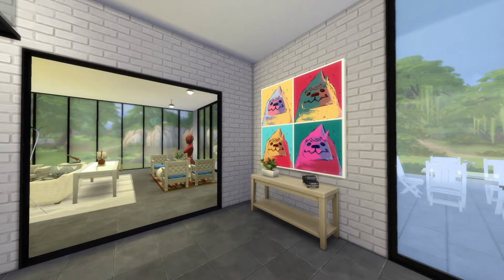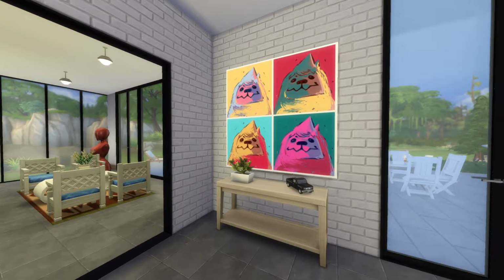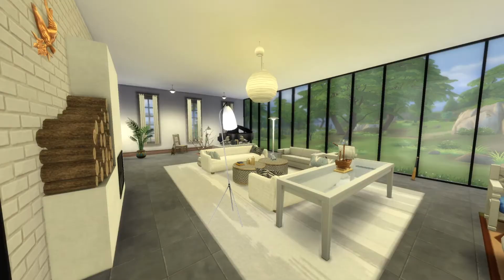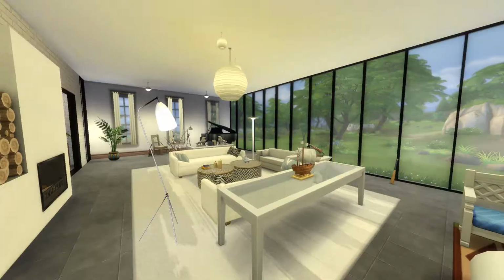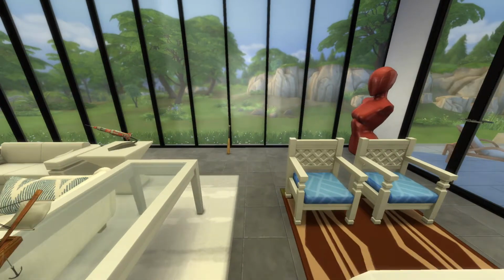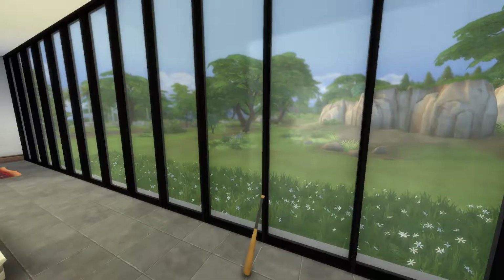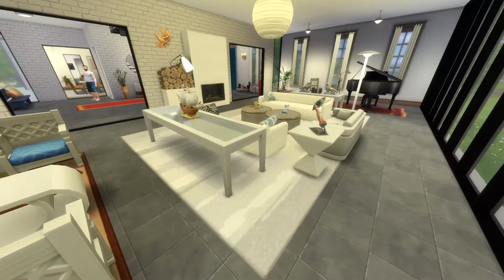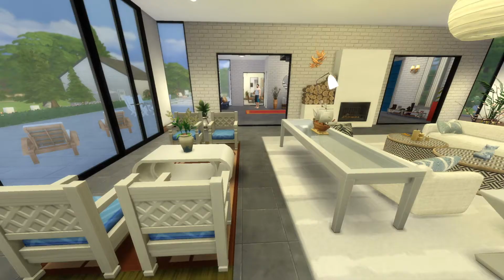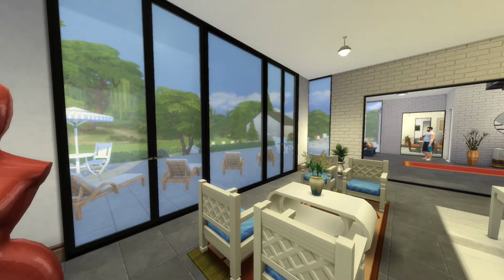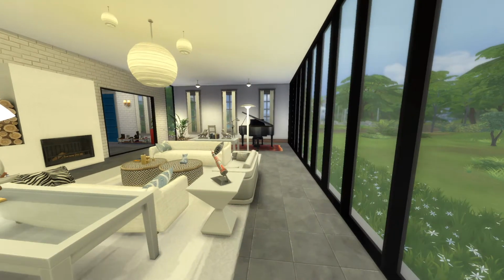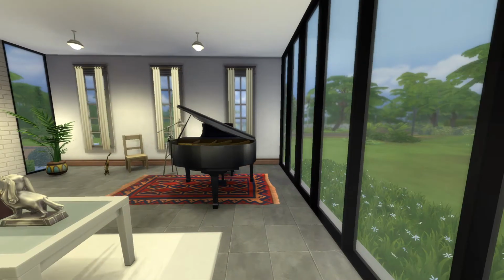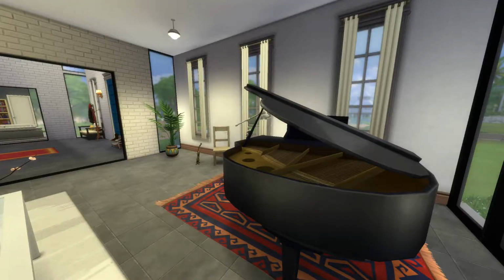You got the Warhol's lesser known Otter series. But we'll go into the living room. And here's the formal living room. Once again, I tried to be as true to Hugh's design and interior furnishings as possible. So lots of places to sit and chat for various numbers of people. Access to the outdoor patio, lovely fireplace, a piano. You know, you gotta have a piano. I know it's so luxurious and not everybody has a piano, but you should really get a piano. Everybody needs a piano.